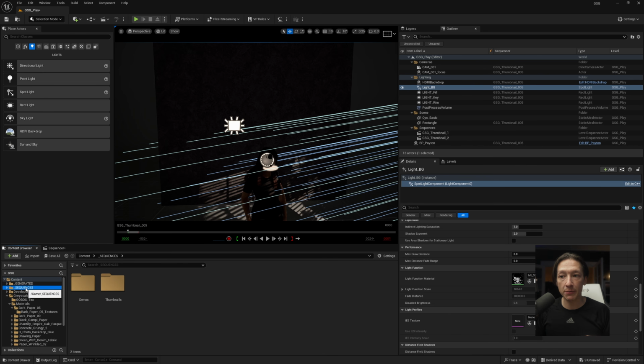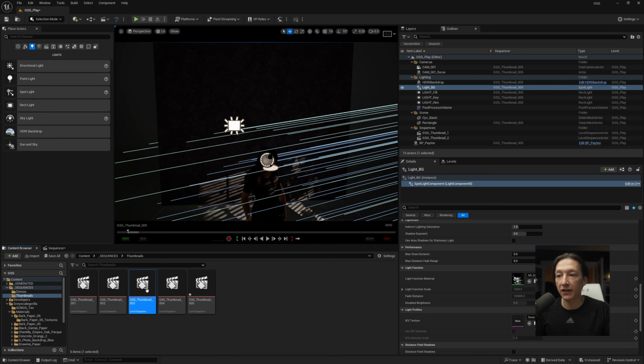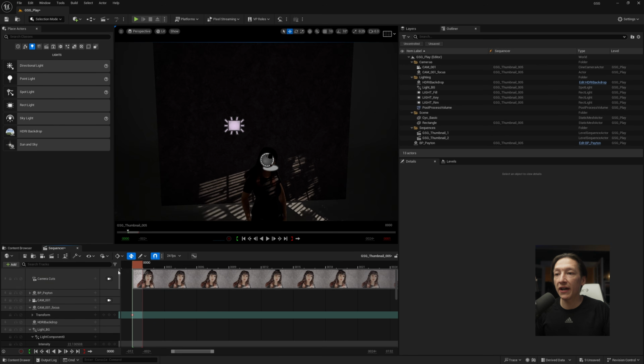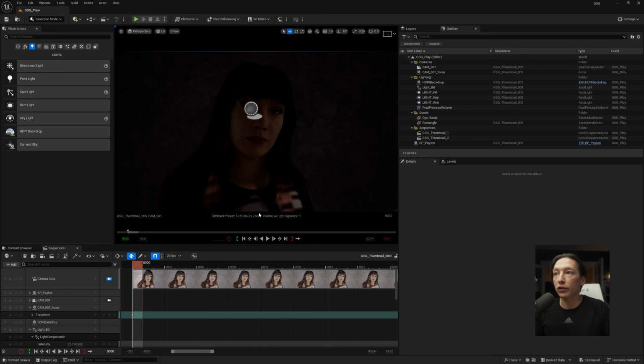So I can just quickly demonstrate that. Let's go in and find this other look, and that look has stayed intact. But if we jump back into number 5, we have our little Gobo look. Now obviously we need to adjust our lighting so it's actually affecting our character, so let's do that now.